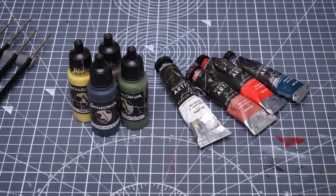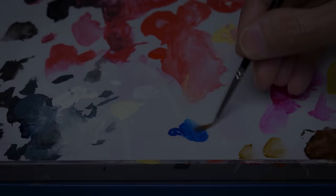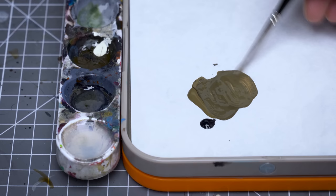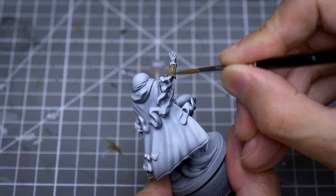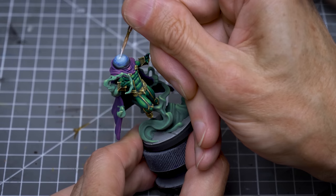Whatever paints you might be using, it's good to be mindful of how far you dilute the paints. For glazing or tinting an area, you'll naturally want to thin the paint down accordingly. But otherwise, I generally like to thin the paint just enough to get it to flow nicely from the brush. And for things like small glinting highlights, I really want the paint to be quite dense or opaque.